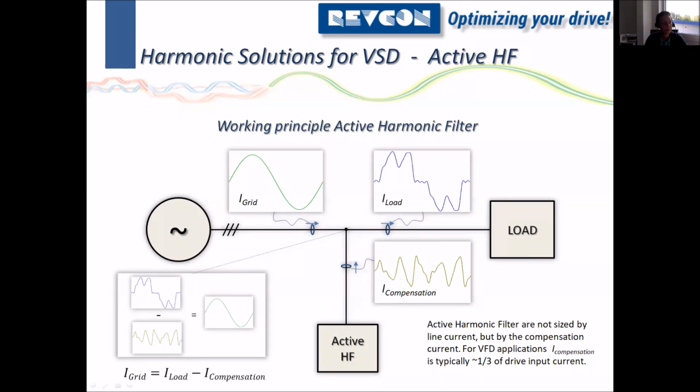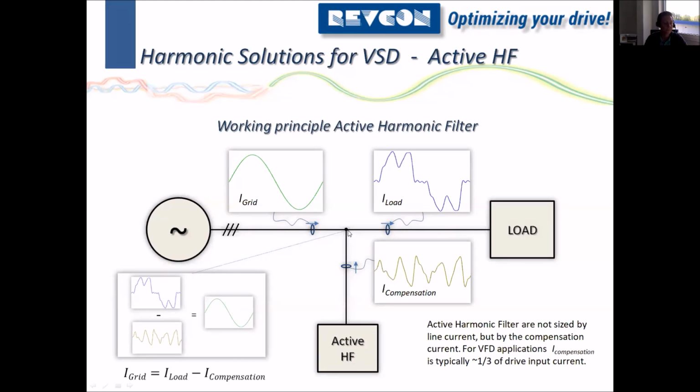Okay, so maybe a quick flashback if you don't know anything about active harmonic filters and how they work. The main difference in the topology is that they are located in parallel to the main setup. So they are not like the passive harmonic filter for drives, they are put in parallel. And the passive harmonic filter is put in line with the load. So looking at this picture, a passive harmonic filter would be located around here, and the active filter can be located anywhere upstream of the load, between the generator and the load.